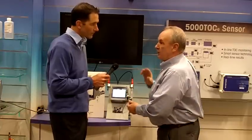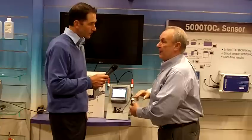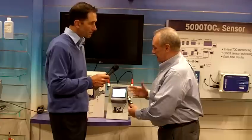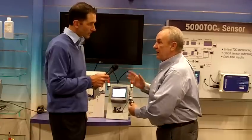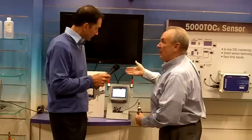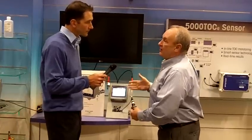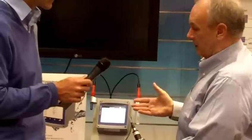You combine UNICON technology with what we call ISM — Intelligent Sensor Management. ISM is an expansion of Thornton's smart technology, which we introduced in the 90s. With ISM, we've brought in pH, dissolved oxygen, and ozone measurement. And you combine it with something like our new M800 platform, which is a touchscreen display that allows you to actually monitor the life of the sensor.